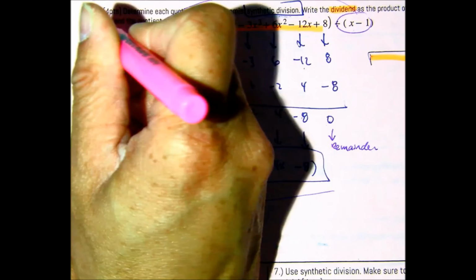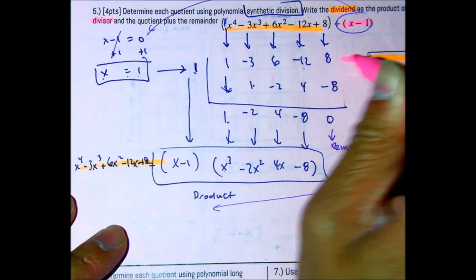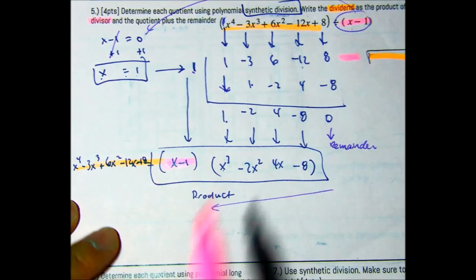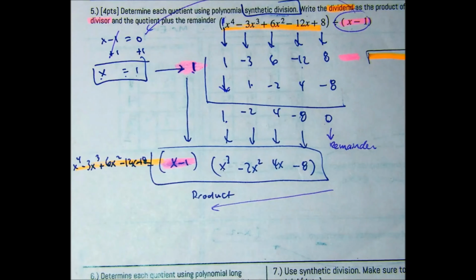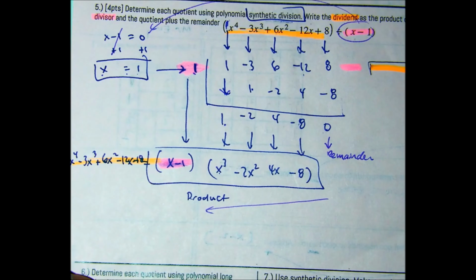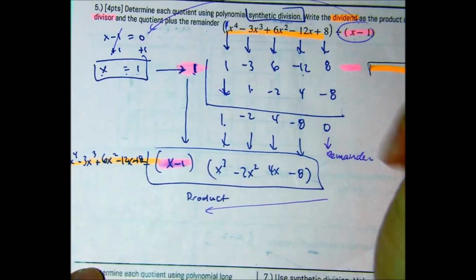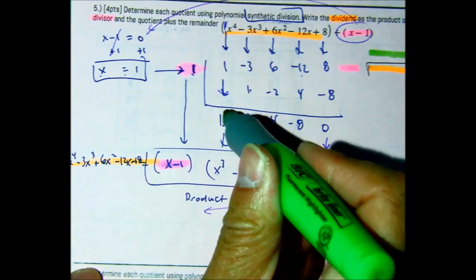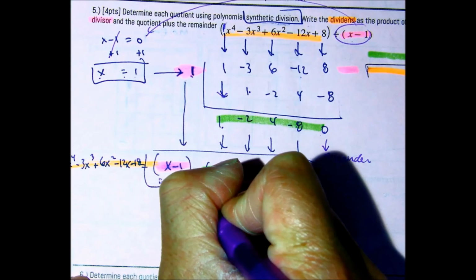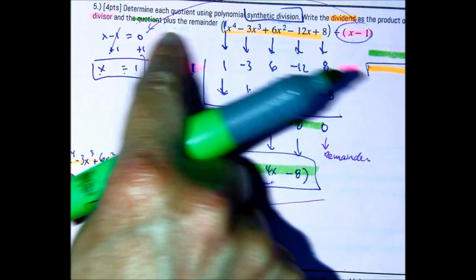Product of the divisor. So the divisor I'm going to put in pink. That's x minus 1. Normally that's out here, right? So there's my x minus 1. Essentially this is your divisor. But remember you have to transform it. And the quotient, so the quotient is what's normally on the inside. Or I'm sorry, the quotient is our answer. So here's our answer that we've transformed. Let's write that, quotient. This one is our divisor. Quotient green. Plus the remainder. Now our remainder was 0, so I don't have to write plus 0 there.